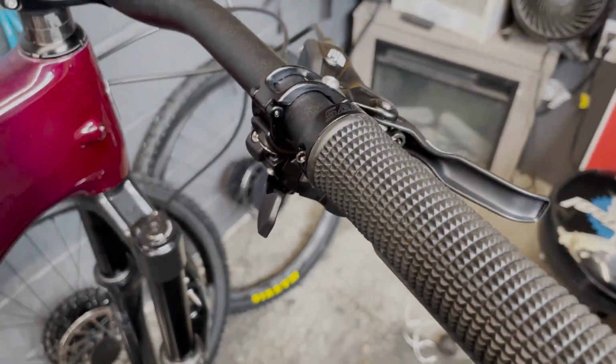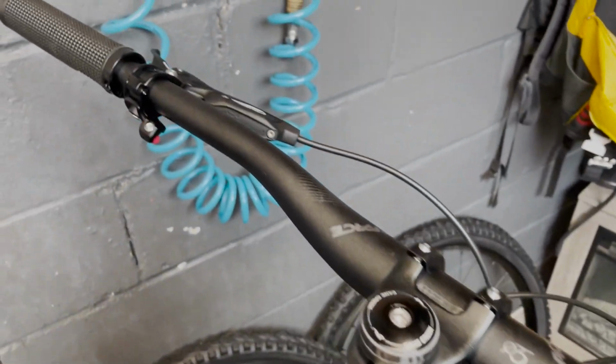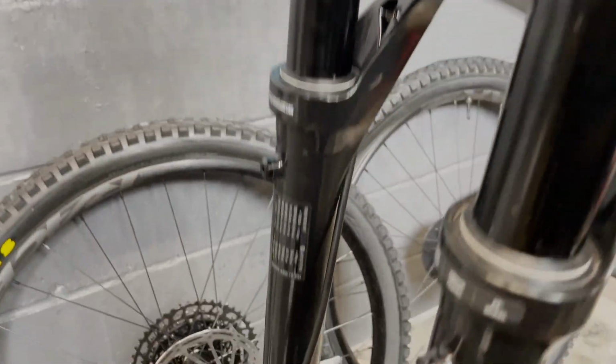So we got the grips on, we got the levers on, brakes are on the bike, down there.